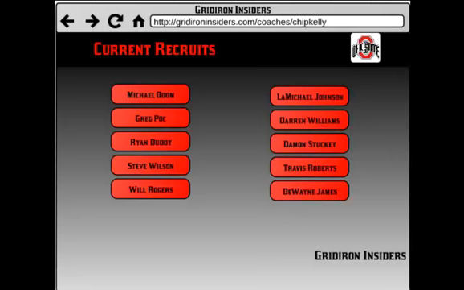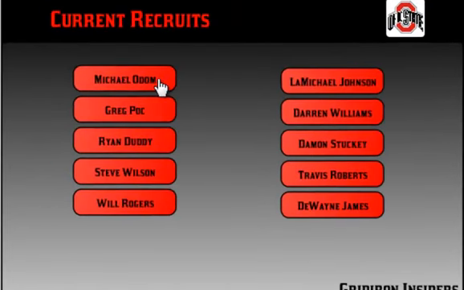This is the coach's customized recruit list. This list will be different for every coach and could be multiple pages long depending on how many recruits that coach is tracking. As you can see, this page can be customized to match the university's colors and include their logo. When coaches want to access information about a specific recruit, they simply click on the player's name and it will take them to the recruit's personal biography.